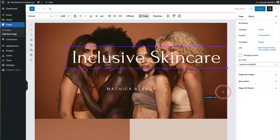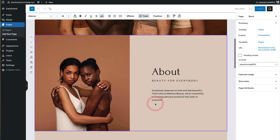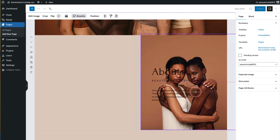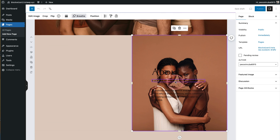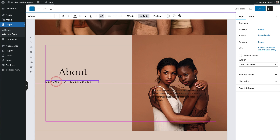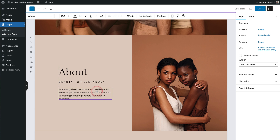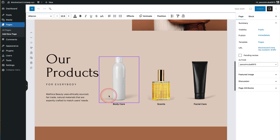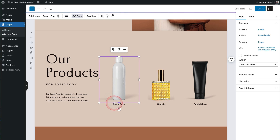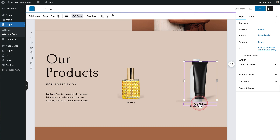The big idea is that a WordPress beginner — somebody with absolutely no website building experience — could log into their WordPress website, as you see on the screen here, and immediately, with zero learning curve, start building out beautiful web pages. They don't have to understand CSS Grid or Flexbox. They don't have to add containers or columns into pages. They literally drag and drop elements around on the page as they see them to design everything.